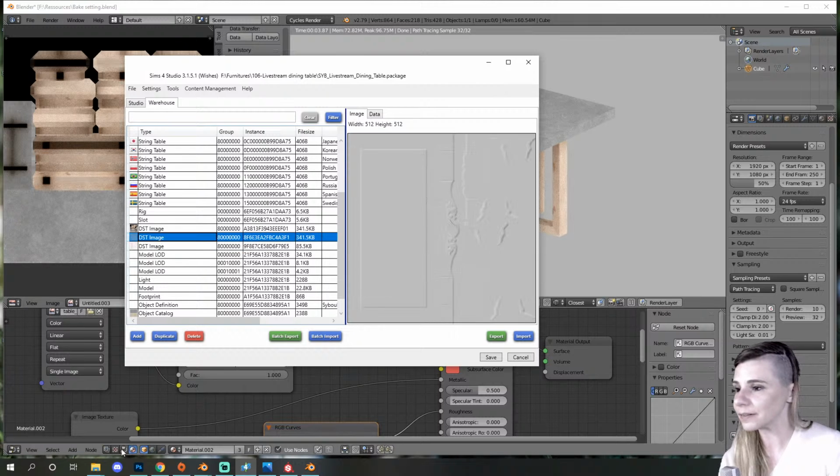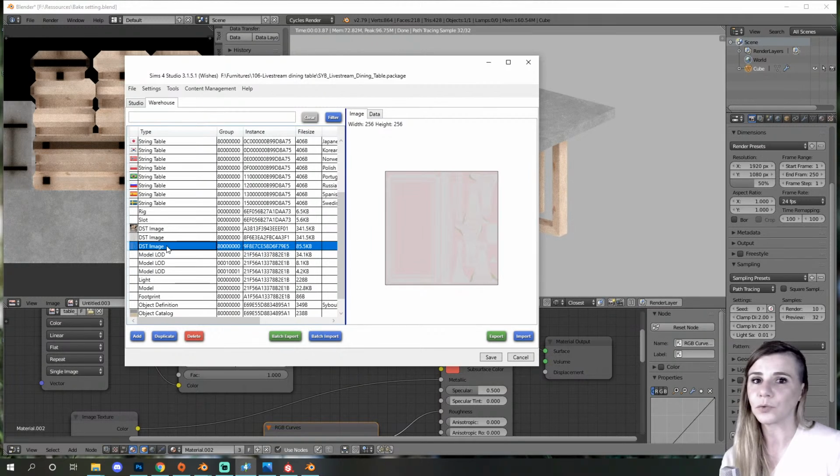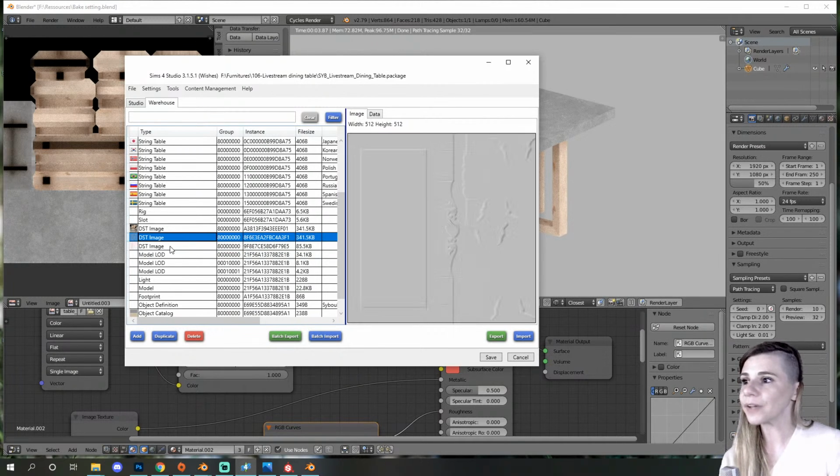So what are those? I think I'm gonna make a special tutorial video especially for those two, because those are the forgotten texture maps of Creator, and this is what makes the difference between a quality item and a regular item.